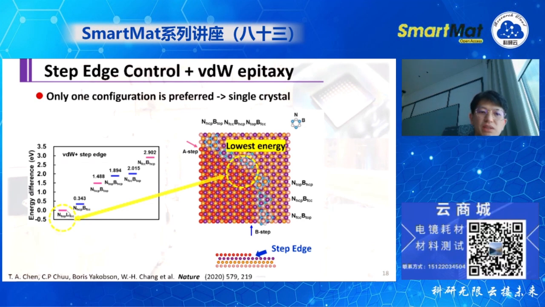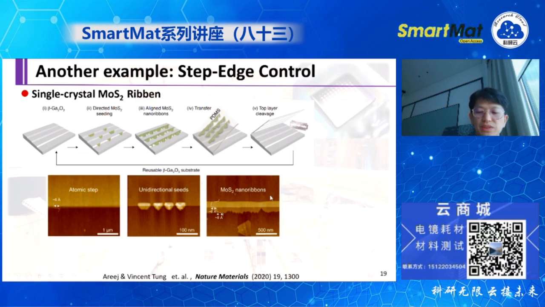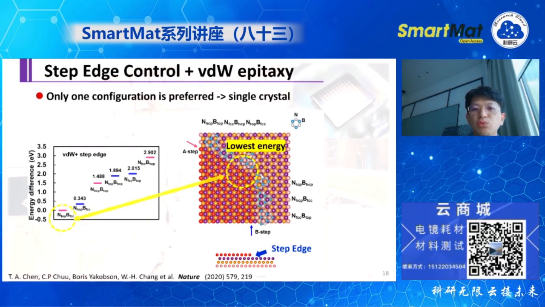Okay, so the configuration with the lowest energy is the preferred structure. If we can control the growth to make the energy difference larger, then we can probably control all these triangles to point in the same direction, caused by the step edge guiding process. We call it the Van der Waals epitaxy process. And this reasonably explains how to make those 2D materials a single crystal. That has been successfully demonstrated in hexagonal boron nitride growth.